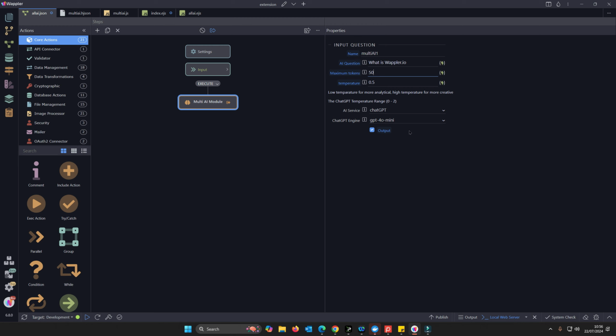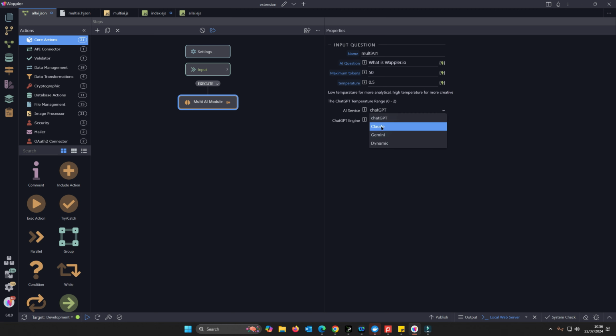So if we look here, it's defaulted to ChatGPT, ChatGPT 4 Mini. You can see we can select 3.5 Turbo or the old flat ChatGPT 4. And you'll see there it gives you the range to which ChatGPT temperature can be set.